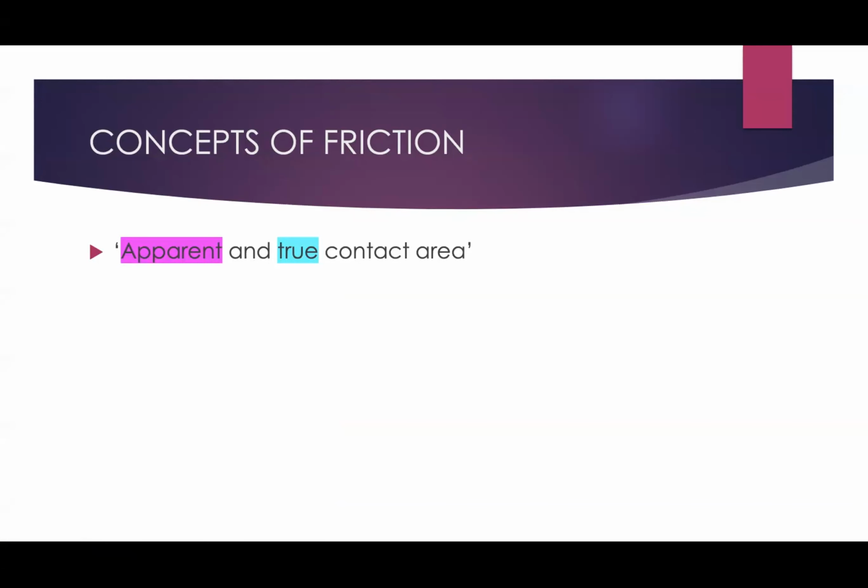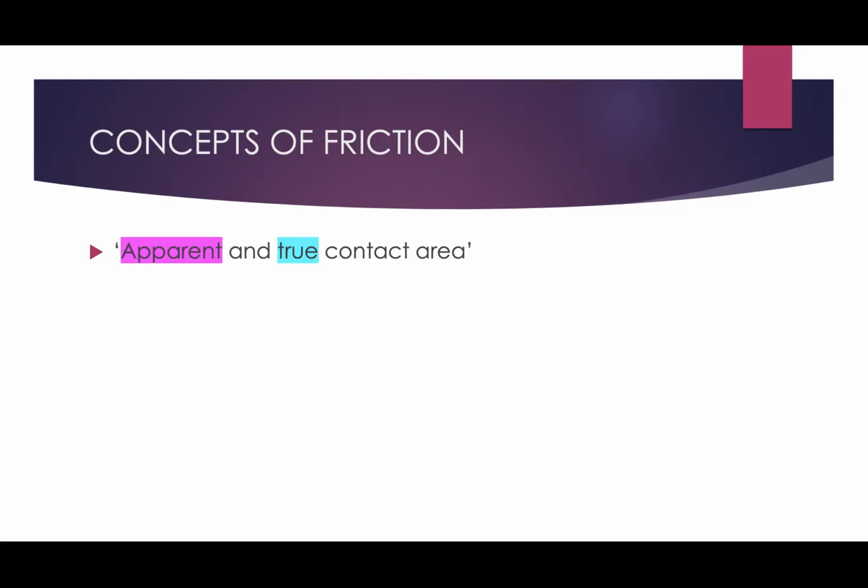However, at a microscopic level, not all parts of the surface will be in contact with each other. Only where they have projections called asperities are they touching. So that is the true contact surface area. In fact, the true contact surface area is much smaller than the apparent contact surface area. Now, when we increase the load, that increases the amount of stress inside the asperity. So basically it causes it to squash down and deform by plastic deformation. So it will increase the true contact surface area.